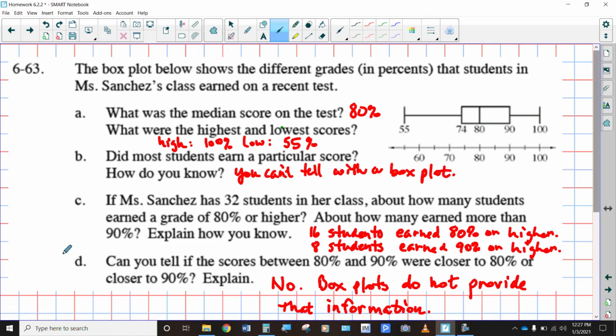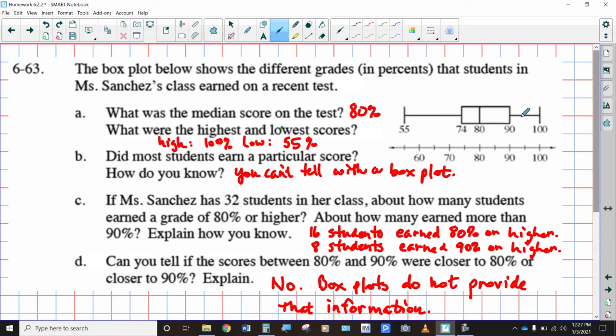All right, and then the last problem. This is really out of left field. I think the reason why we are revisiting box plots is because our next chapter is going to involve us integrating what we've learned in algebra with some data statistics strategies for solving problems. Okay, so let's reacquaint ourselves with how box plots work.